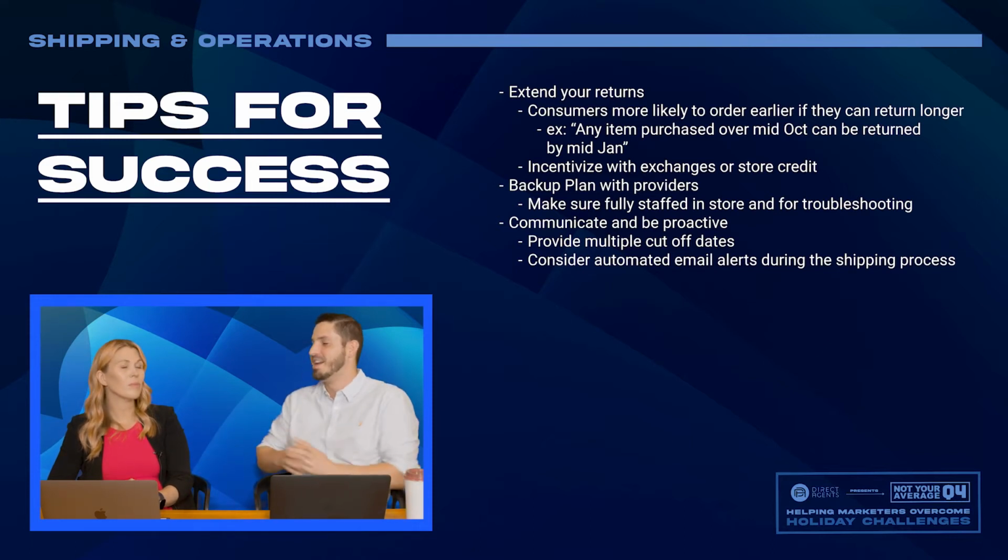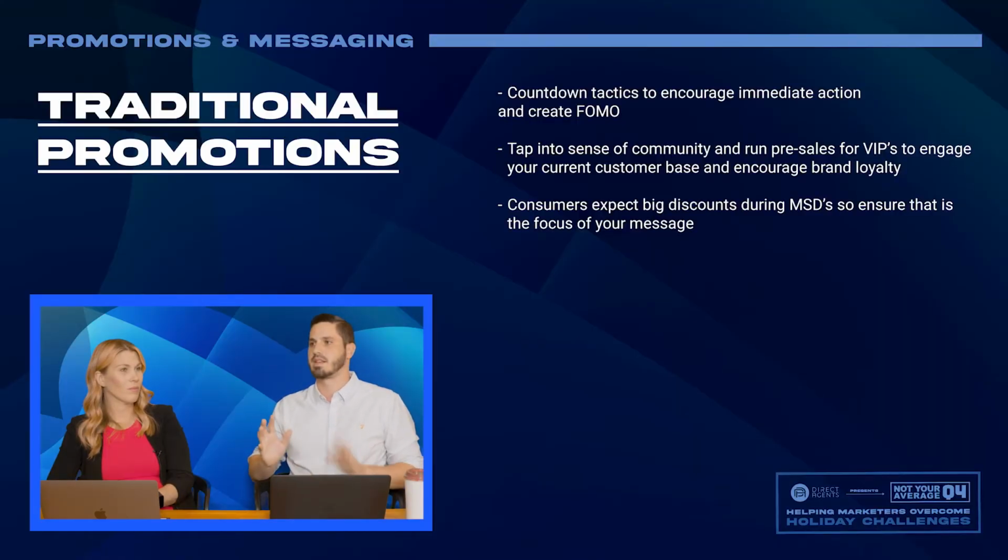By the time, from mid-October to mid-November. So I would say messaging like that, backing up your plan with providers. Making sure that if you are not able to guarantee anything, you are messaging either through SMS or email, things like that, to let users know what they can expect. And then secondarily to that point, promotion and messaging.